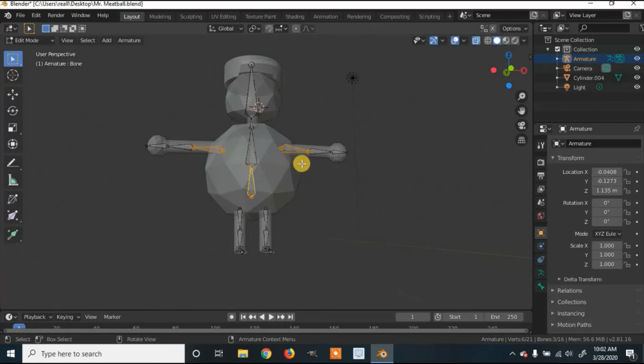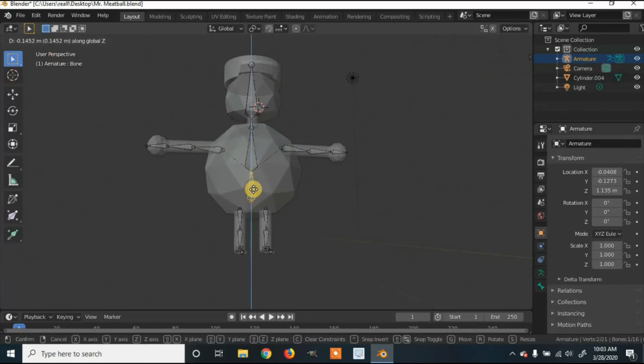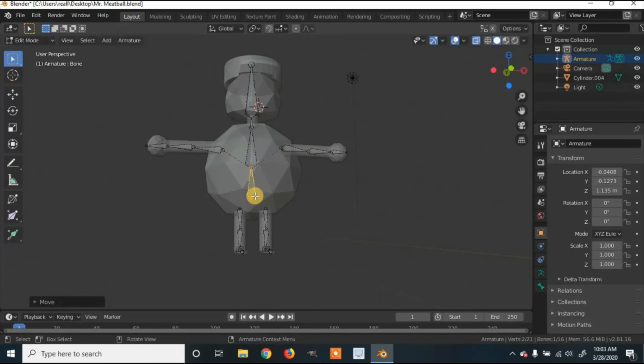And now we're going to click Control P on our keyboard to parent. And then you want to select keep offset. That way whenever you move around the middle part, like so, everything else should stay connected. And do the same thing for the legs.